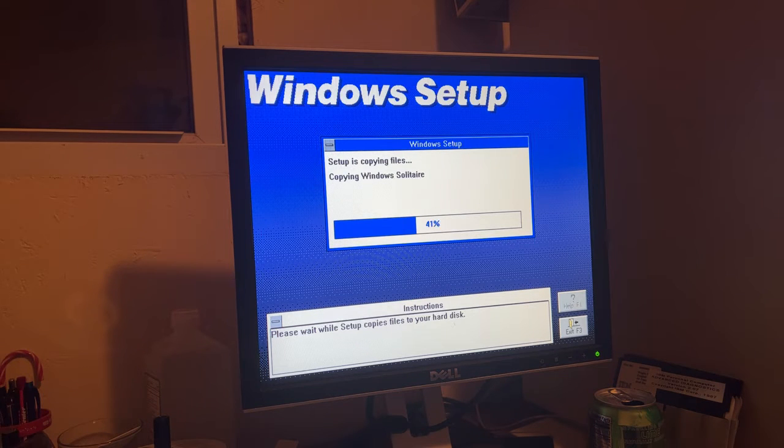High density, formatted with Microsoft special format to get more than 1.44 megs onto a disk. If I could find that, that would be something interesting to try. See exactly how long it would take to install Windows 98, either first or second edition, off a floppy. And speaking of installing things, and I'm not sure yet, we'll see, about what would happen, one of the Windows 95 betas.